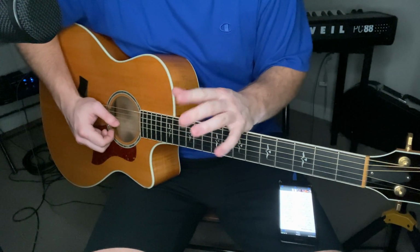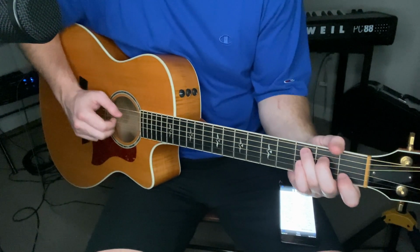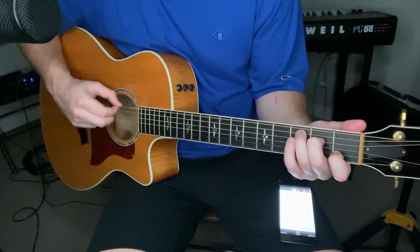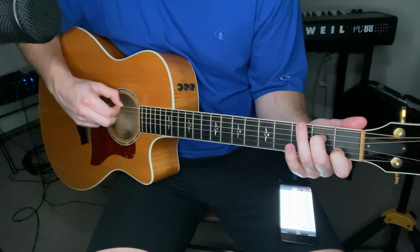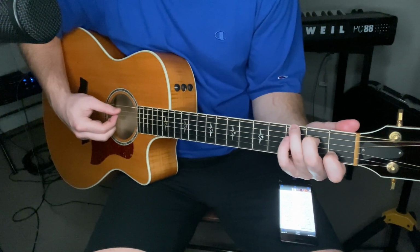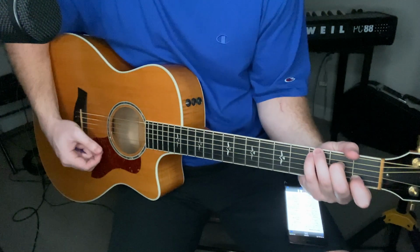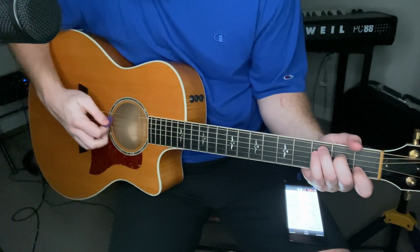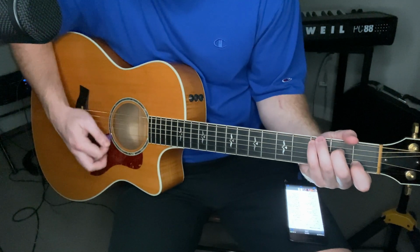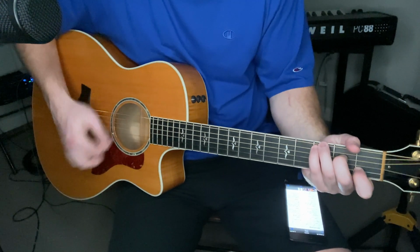And then C over G. So C over G, really that just means your chord is a C and G is your bass note, or your lowest sounding note. So we'd play our C major just like we always do. But for this one, we want G to be our lowest sounding note. So we're going to put our ring finger up on the 3rd fret of the E string and then replace our ring finger with our pinky. So where our ring finger was, that's where we're playing it. It's an inversion. So instead of doing C like that, we're playing C over G. And that one shows up a lot in this.